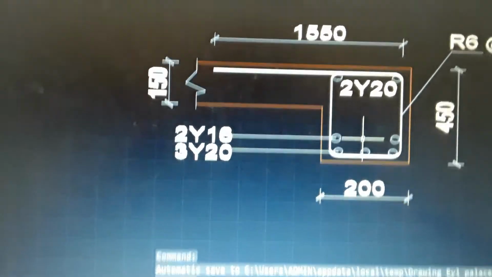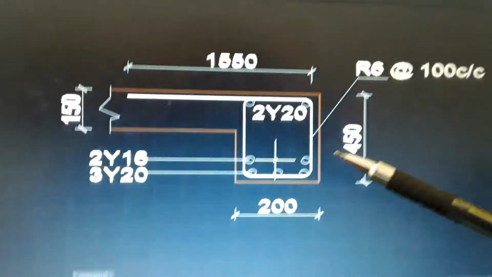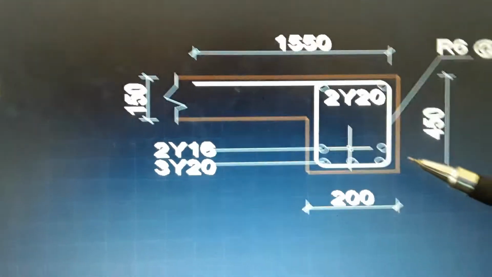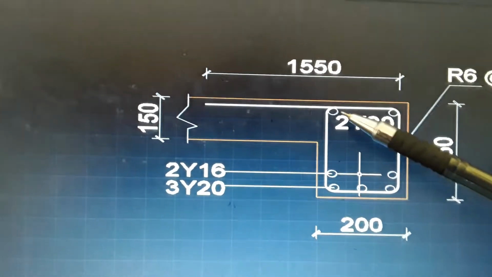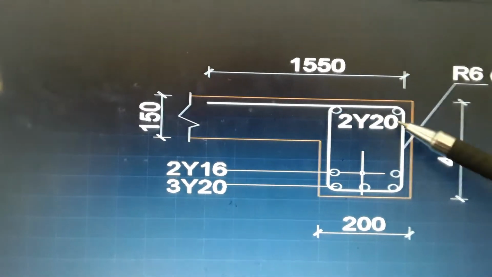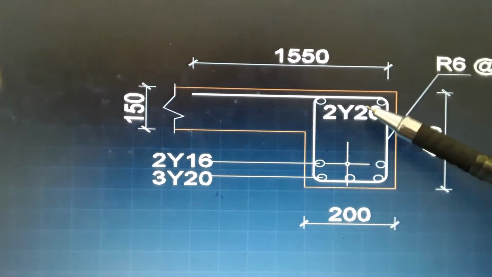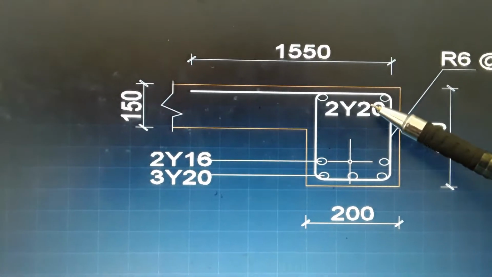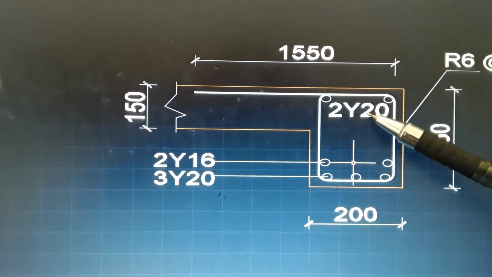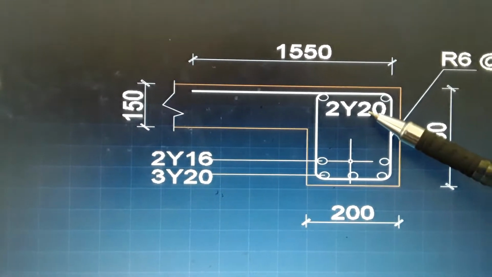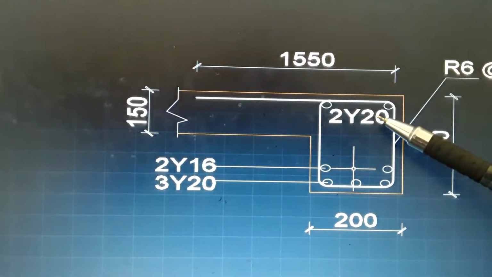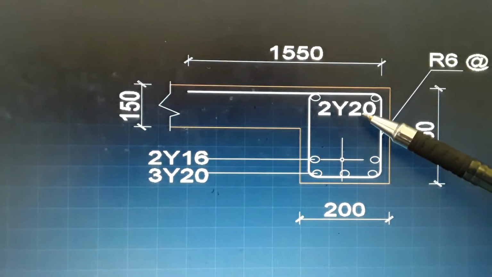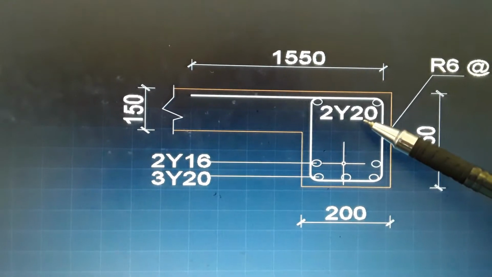And then the reinforcement under compression on this beam, and this is the reason that this beam has been designed as a doubly reinforced beam: we have these two bars here, 1, 2. These are 2 Y20 reinforcement bars, and these are the bars that are undergoing compression forces on this beam. Hence the beam is called a doubly reinforced beam.